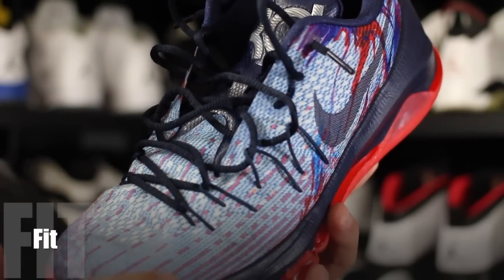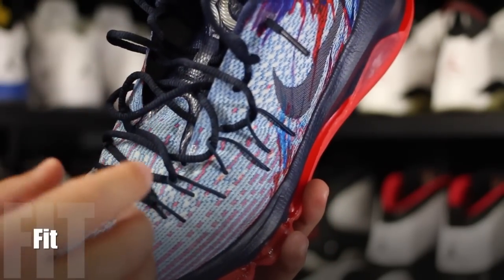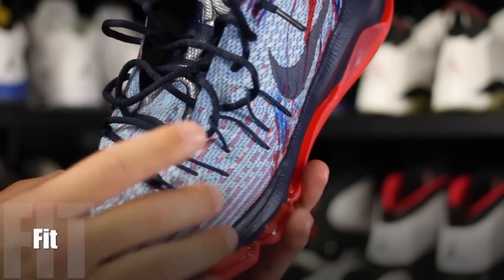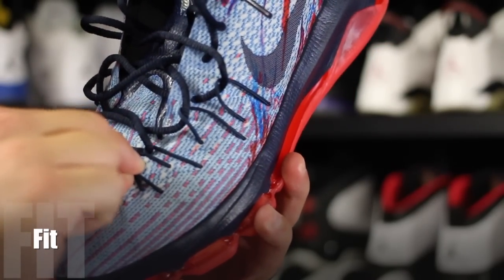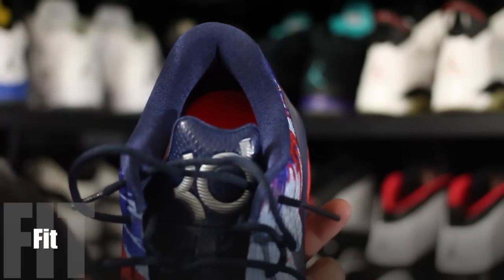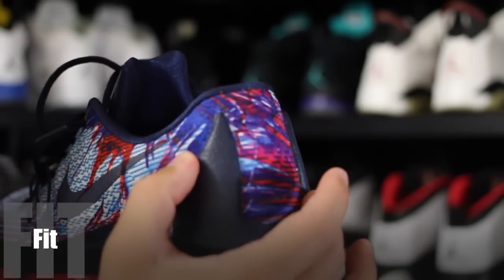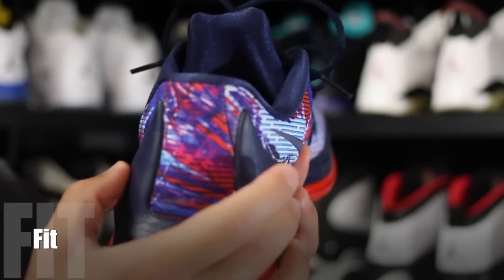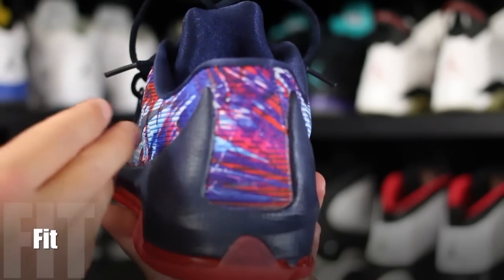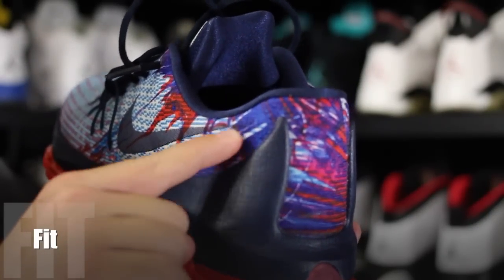Lockdown is actually a really nice feature in the shoe. The forefoot fits super snug and contains your foot perfectly. The Flywire cables — while you might think they don't do anything — actually keep your foot on the footbed and relieve some of the pressure or tension that the woven upper would be receiving, so they take a brunt of the load. Those two combinations work really well together. The heel lockdown was great as well. The back of the shoe is extremely sculpted and feels awesome. Inside the shoe you have a built-in TPU heel counter, giving you perfect structure in the back. Despite how they look, those two little saber-toothed pieces do absolutely nothing for support — the TPU cage actually wraps around to here.